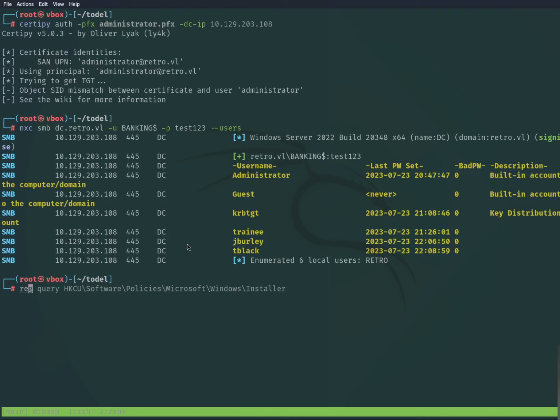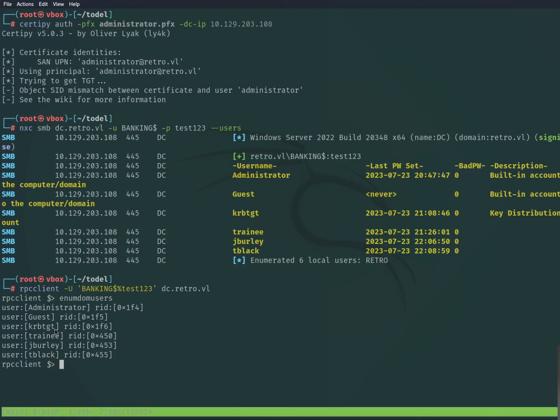However, we can get that through rpcclient. rpcclient -U banking$%test123 dc.retro.vl, and in here we can say enumdomusers. So here we see the users.